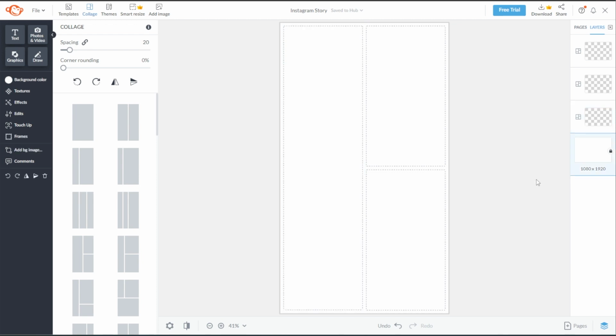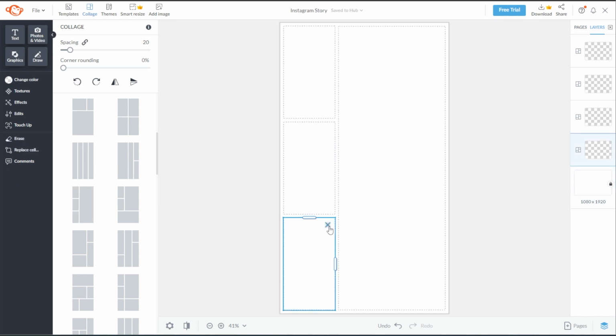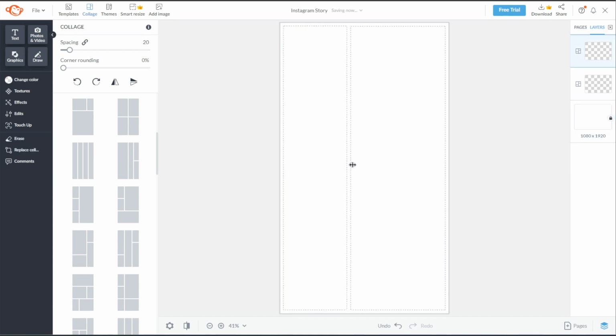In the editor, you will notice different collage templates at the left side. Now, simply choose the right cell amount for your collage. If you find one with extra collage cells in it, simply delete the extra cells by selecting it and either press the delete key on your keyboard or click on the X button at the upper right corner of the cell that you've selected. To adjust the size of the cell, simply select the cell and either drag on the horizontal or vertical handles to adjust the cell size.